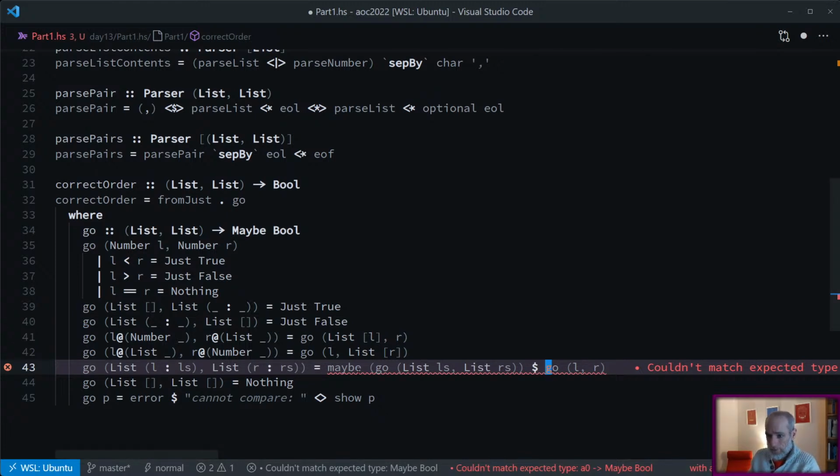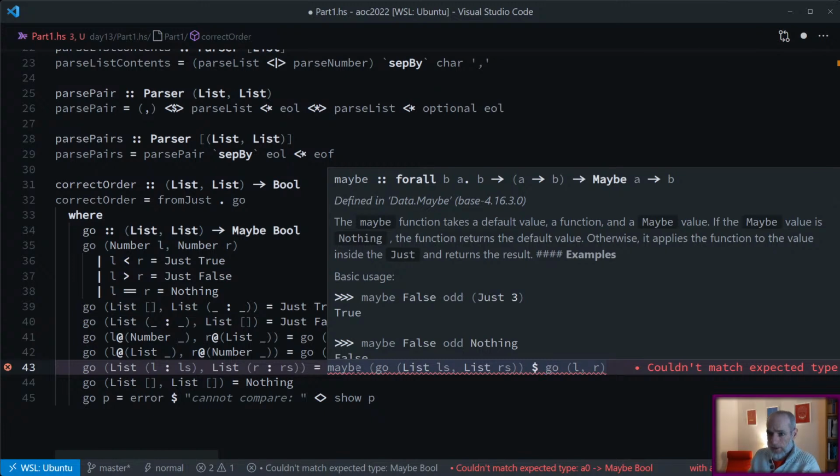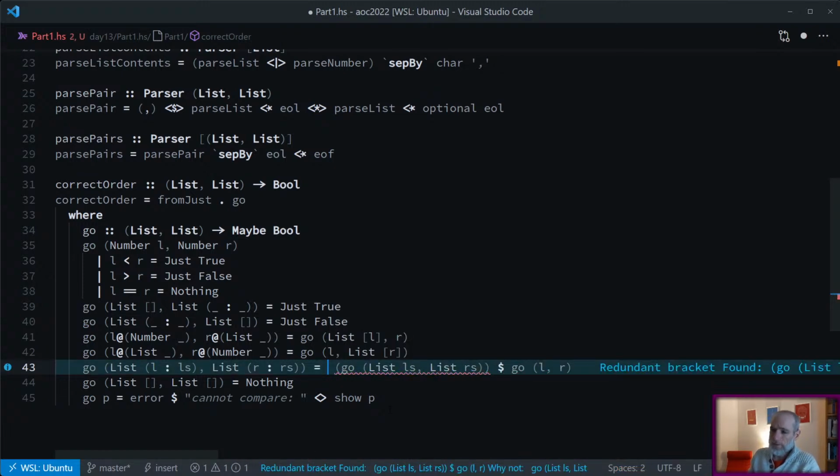So what's gone wrong? So maybe is, oh, it's not maybe. Maybe we'll apply a function to it. What's the function I want? I'll just get the compiler to help me, or the language server to help me.